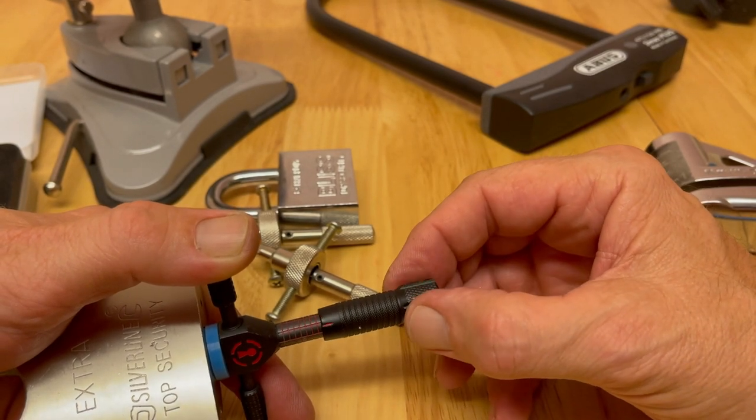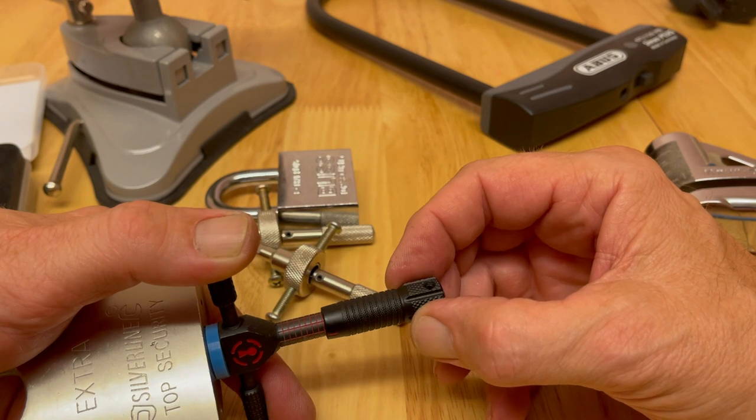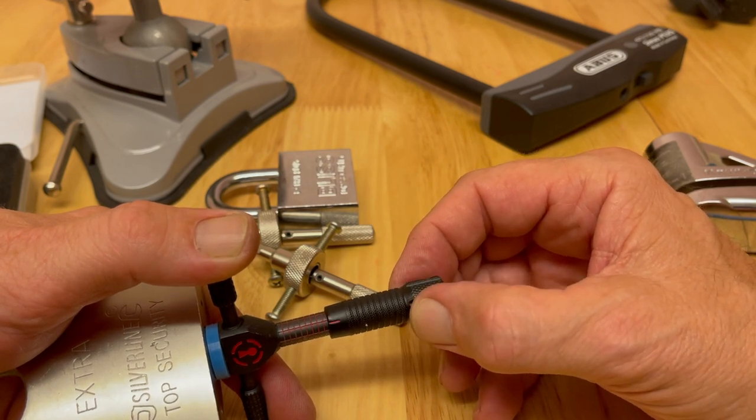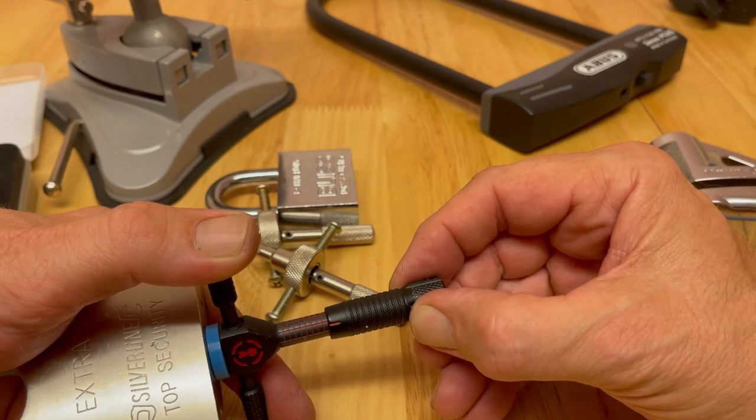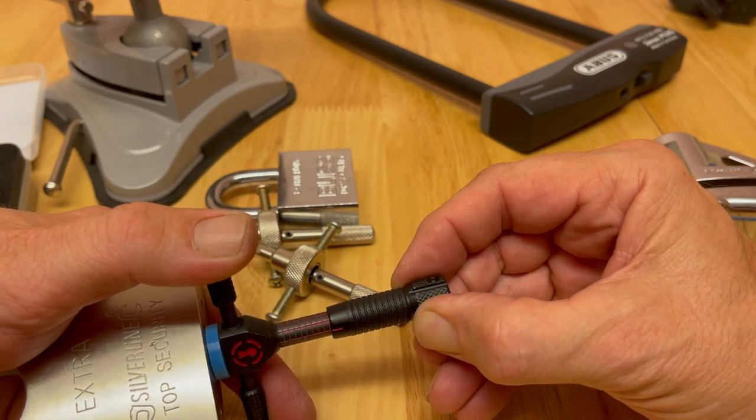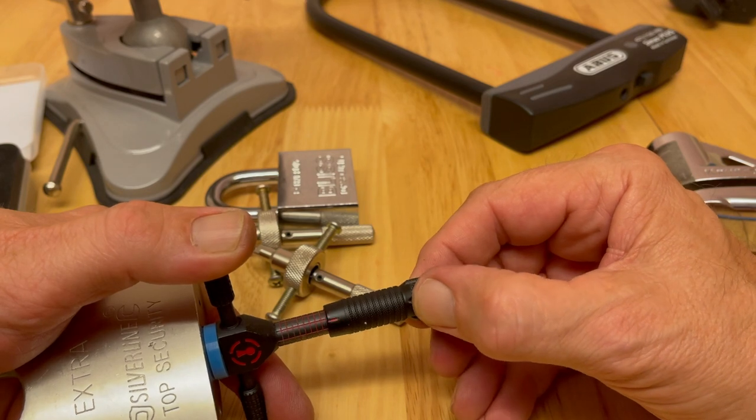Now, just because it feels like it's in a gate now, doesn't mean when you get to the end of the lock, they're all going to be in gates. And it pays to go back and check them. I'm not sure about that one. No, clicked. Do we hear that? Click. That clicked.